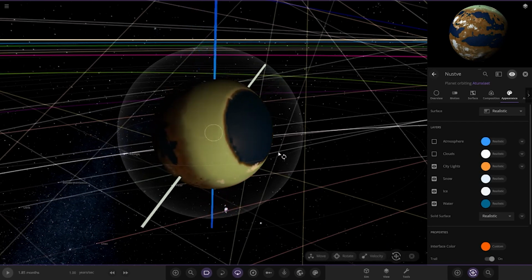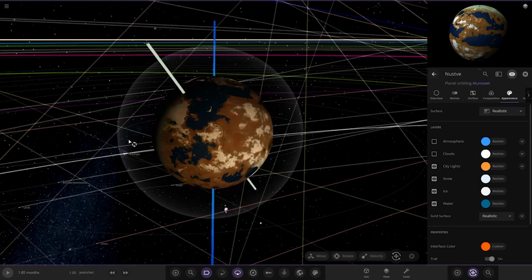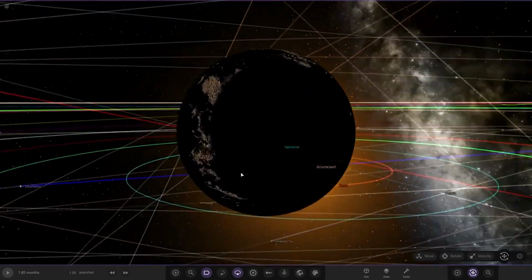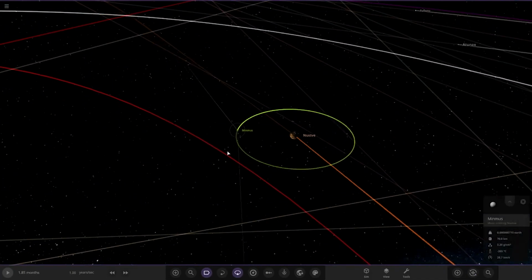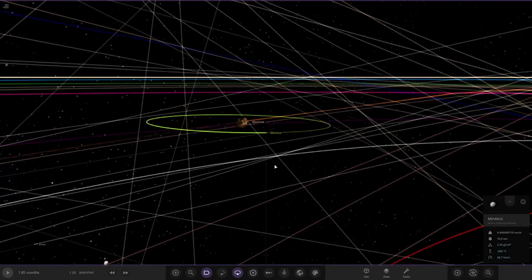Whoa, what has happened here? That's a very interesting world. So it looks like a crater's smashed into it on the dark side. Interesting. You can see where the crater is, where all the city lights end. Oh, that's weird. Okay. It looks like it has one moon. Tiny little moon here as well. Not really much to report on there.